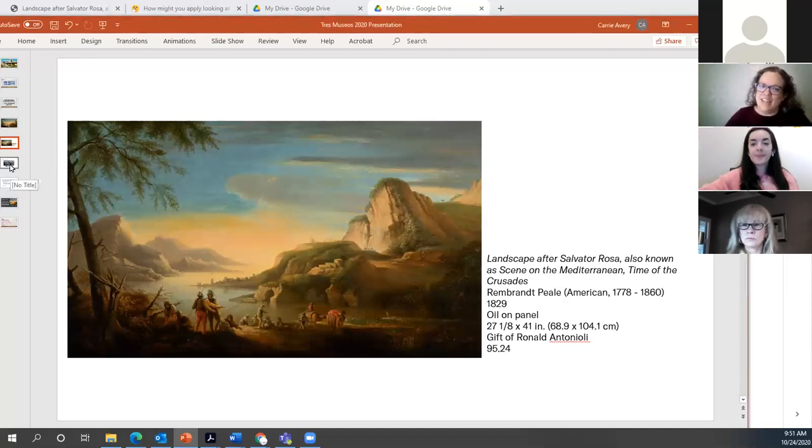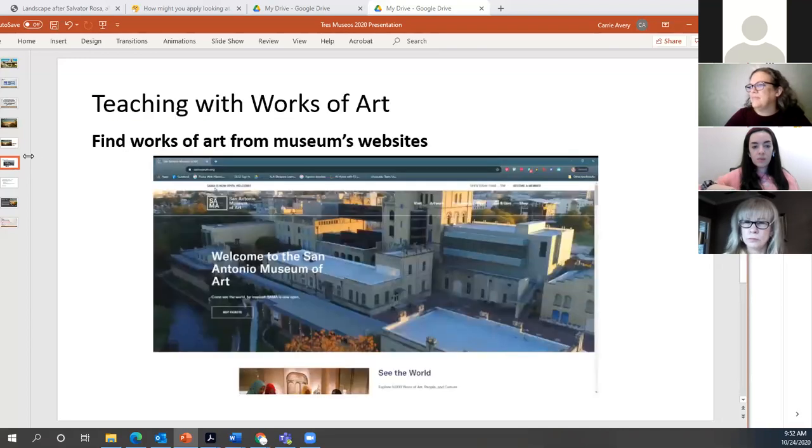And yes, thank you. They wanted to sell this landscape. They wanted to sell this idea. And this was pretty much Rembrandt Peale's interpretation of it, his way of selling something, which in turn was sold to a collector in New York. So it really does have a lot of history and meaning and depth to it. And it's really cool how we can dive in just by looking at a work of art and then figuring out more information and coming up with more questions. And in turn, it just really makes you wonder about it. So thanks, Carrie. It's true.